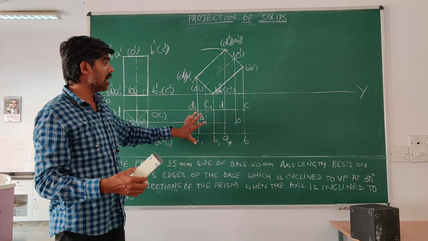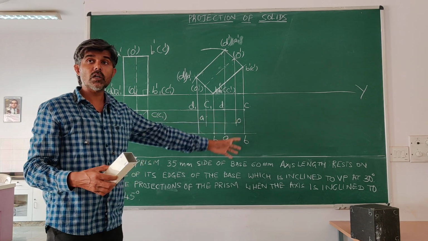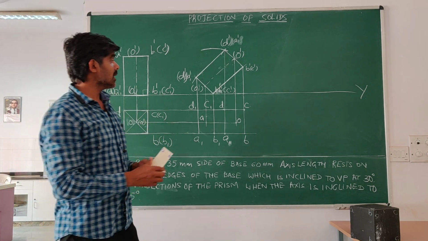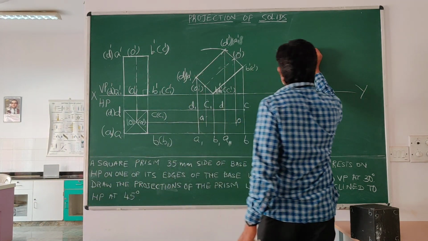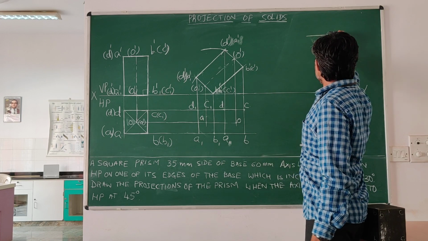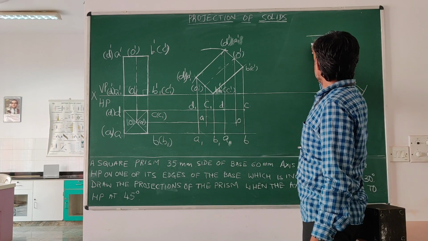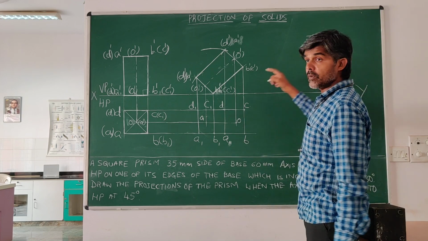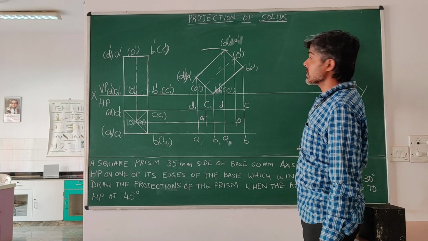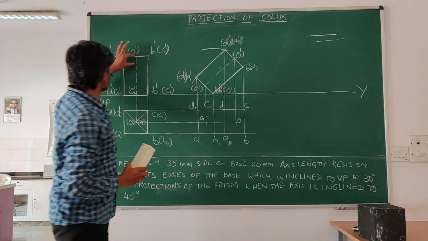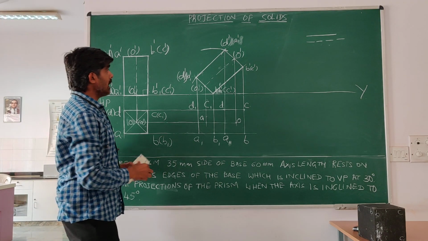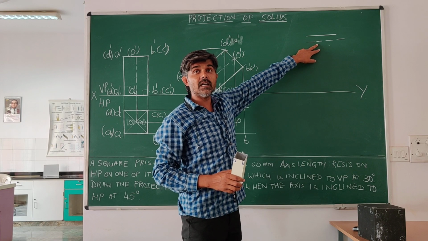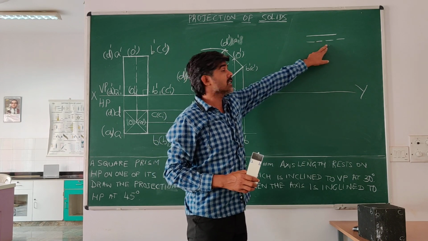So here we will have some rules, and according to those rules we will join the lines. We will get two types of lines: visible lines and hidden lines. The convention for visible lines is dark and thick. The convention for hidden lines is dark but discontinuous. There is a difference between this line and this line; this is a discontinuous line. Here you can see this as a chain line. An axis line is a chain line and thin, while a hidden edge is a dark, discontinuous line.